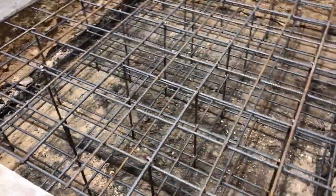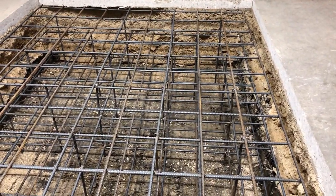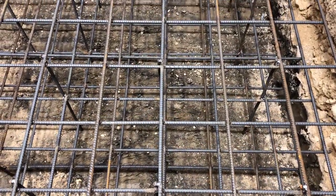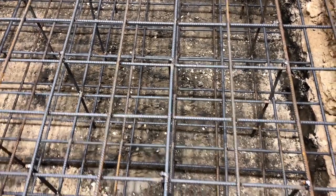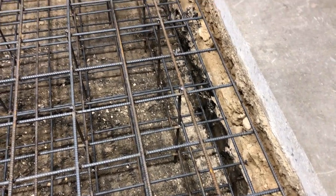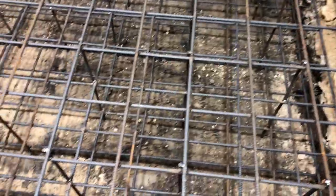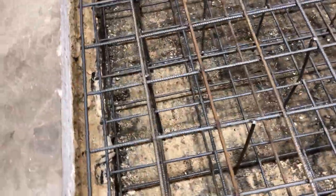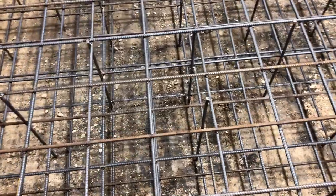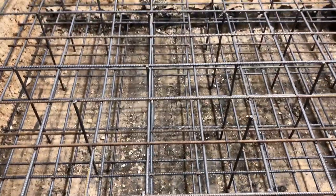The first time I jumped down in the hole to do a bit of work, the clay was so hard it felt like jumping on a concrete floor. My brother and I worked down in this hole for probably close to an hour trimming edges and pushing hard on our work boots to push the spades through the hard clay. And I cannot see any footprints in this clay, despite the fact we're wearing work boots with a heel and a tread pattern — which gives an indication of how hard it is. That's exactly what I was hoping for.